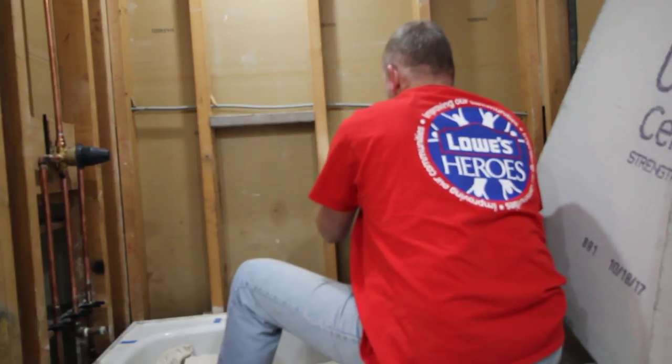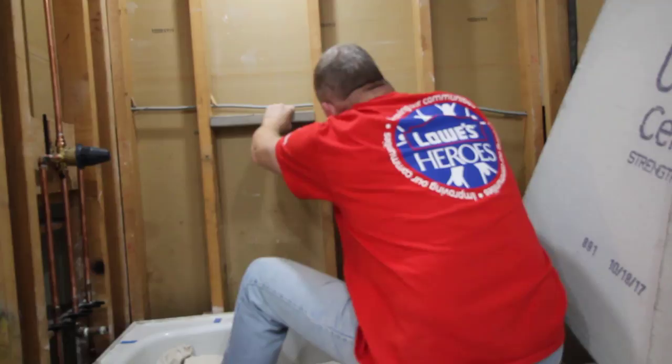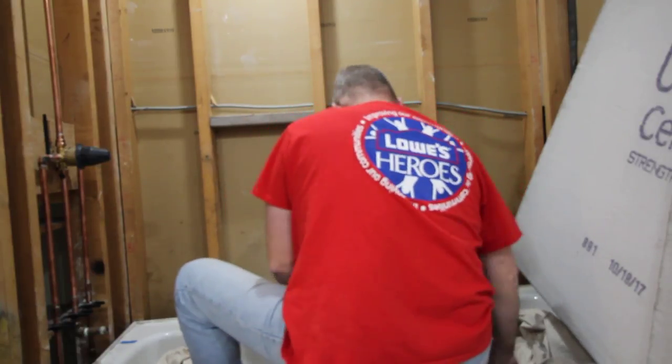If you'd like to have a nook in your shower, now's the time to frame it out. Just cut a couple 2x4s, secure them to the studs at whatever height you desire.